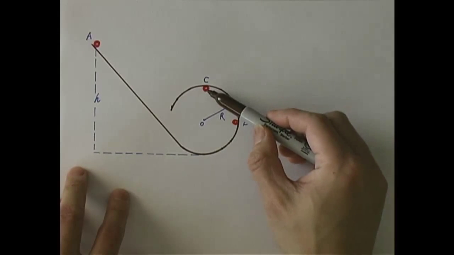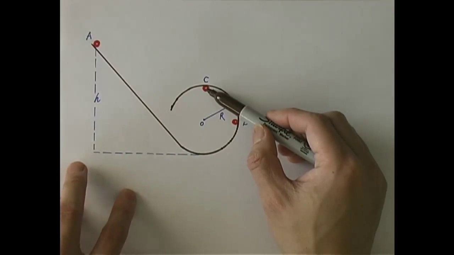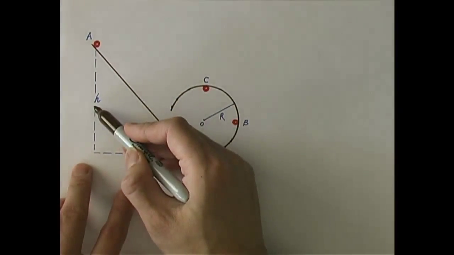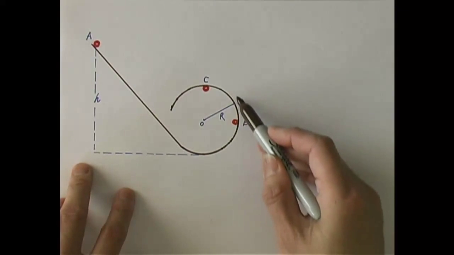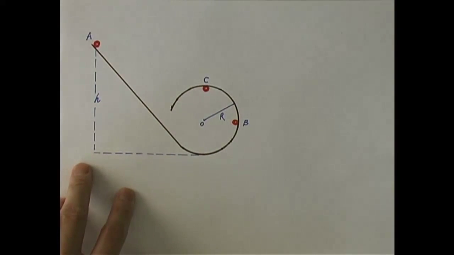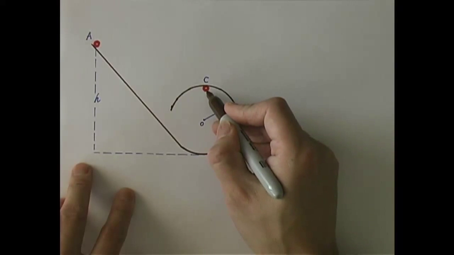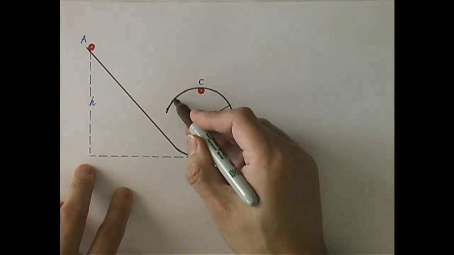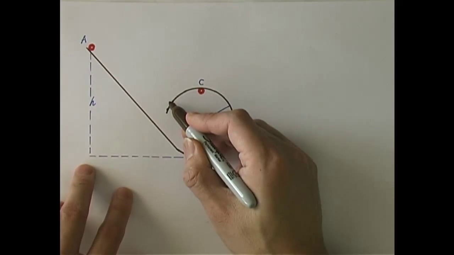And secondly, the center of mass is doing a circular motion at this point. It cannot have zero speed. It must have a minimum speed, okay? So how do you solve this problem? What is the minimum height, h, such that this ball can safely make it through this circular motion? Let's look at what happens at point C. At point C, you have the most dangerous moment when it's about to slide. It's going to get off the track.